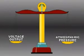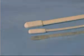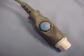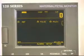A true zero reading is established only when the transducer is exposed to atmospheric pressure. Transducer-tipped catheters cannot establish a true zero in utero because the transducer is in the uterus and subject to intrauterine pressure. To compensate for this limitation, a switch is often installed on the cable or catheter to short the input wires so that a zero differential voltage is placed on the monitor input. This process of electronic zeroing does not ensure a true zero reading.